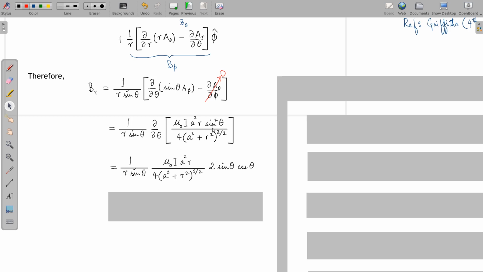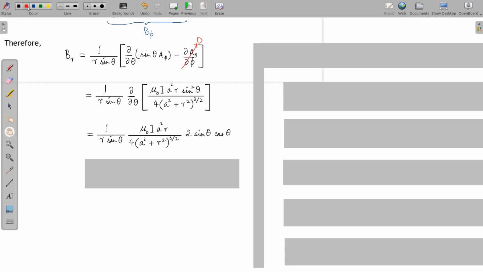So this will remain as it is. Differentiation of sine theta will give us 2 sine theta, and then using chain rule, differentiation of sine square will give us 2 sine theta, and then using chain rule, differentiate sine again, that is going to give us a cos theta here. So let's see if there's certain things that we can cancel out.